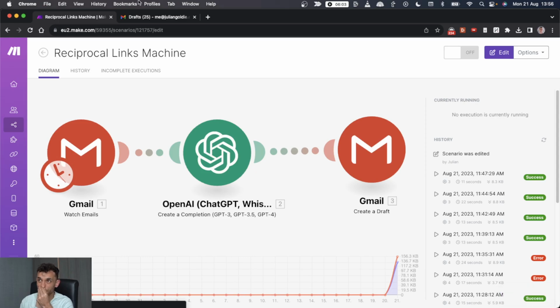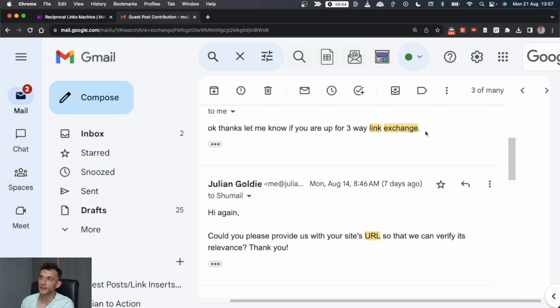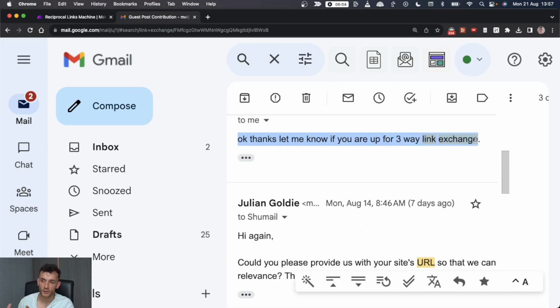Now, essentially, what's going to happen is people are going to come into your inbox and they're basically going to reach out to you. And a lot of these people are very open to link exchanges, right? So often these websites are trying to build links to their sites or the client sites. And usually when they reach out to you, they're often going to be very open to link exchanges. And then it's just a case of filtering those and making sure the websites you get backlinks from are legitimate.